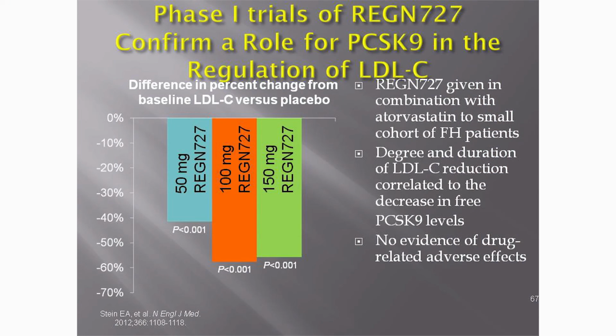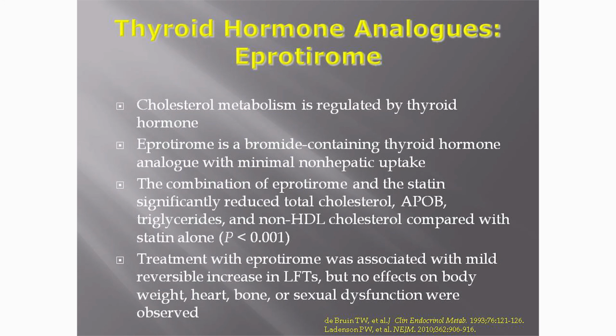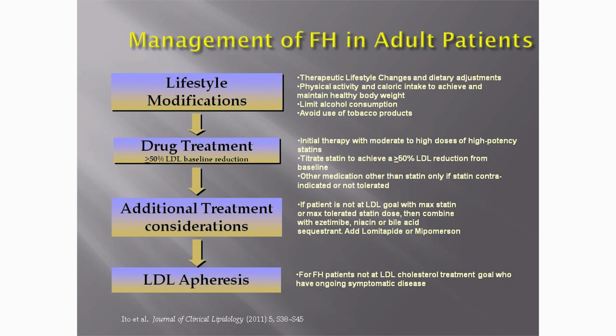And here's just a slide demonstrating one of the trials. And next we have the thyroid hormone analogs. Here's one of them. You can read the slide, really no need to take up your time right now. And then the next slide is just management of FH in the adult patient.